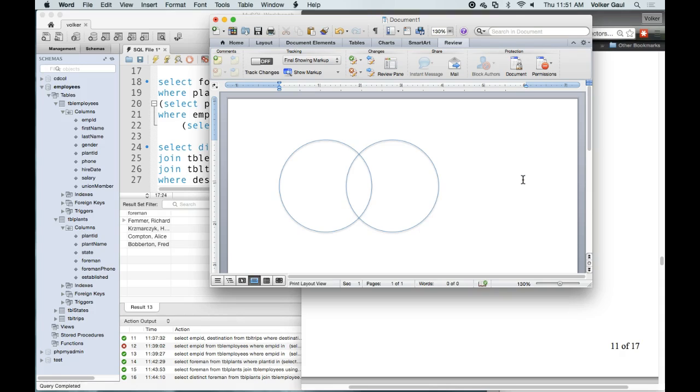Another operation we can do with sets is an intersection. An intersection is where the two overlap. So all we would get is this little weird shaped thing, this little disk in between. If you do an intersection, where do those two overlap? What part do we get? And the final thing we can do with set queries is a minus. The minus says, give me this one minus anything that overlaps with that one. So I would get this eyeball shape over here. Let me draw those on the board.